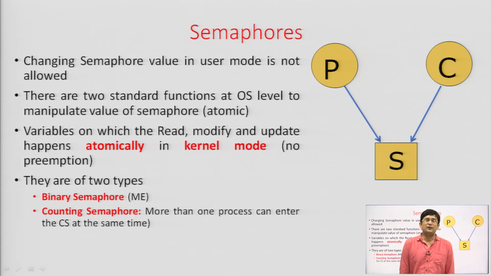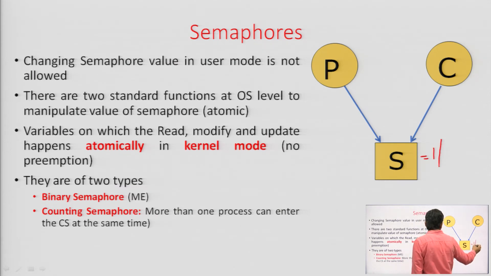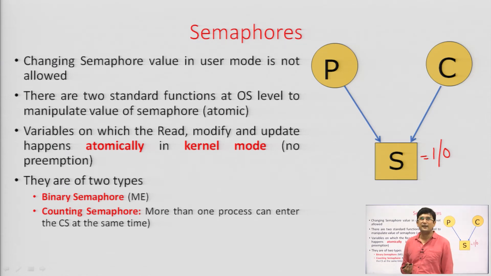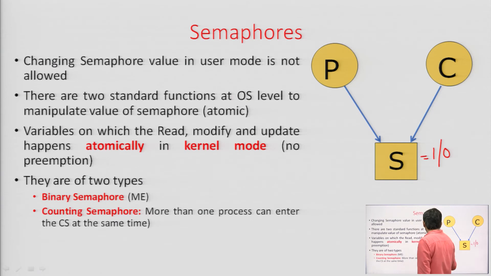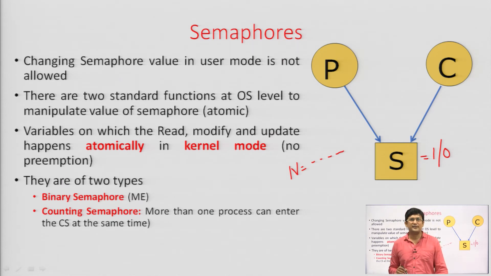Semaphore values can be of two types: binary semaphore and counting semaphore. If the value of the semaphore is only 1 or 0, we are dealing with a binary semaphore. If the semaphore value varies from some number n and can go to any number, then it is a counting semaphore. We have taken an example of printers — if there are 4 printers available in the system, we initialize the semaphore value to 4.